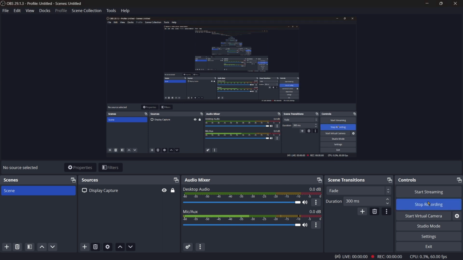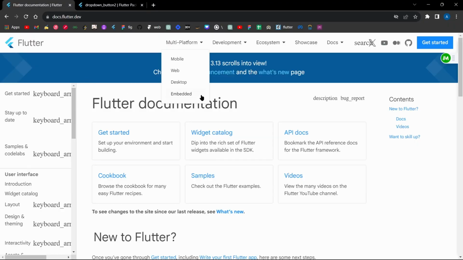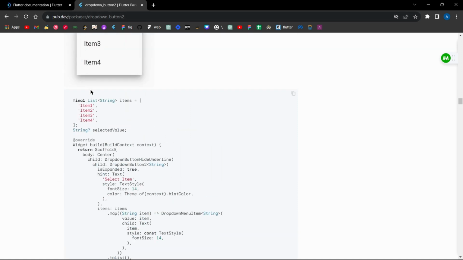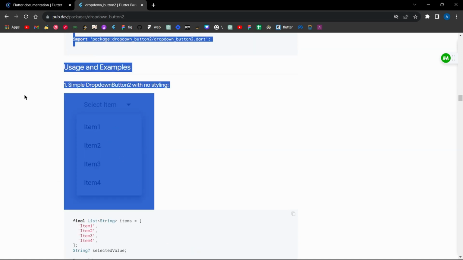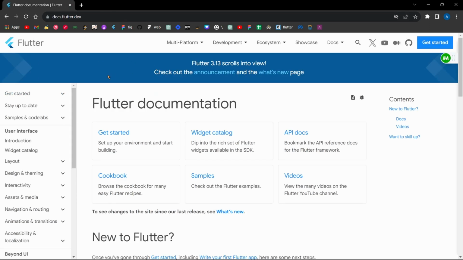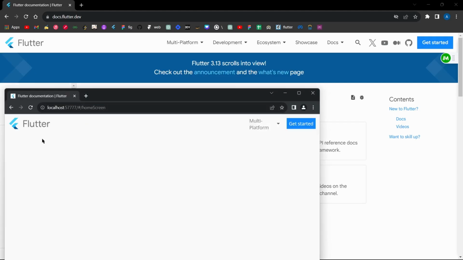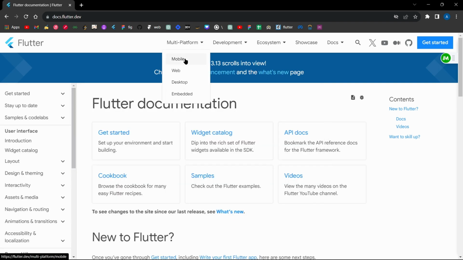Welcome guys. So what I have done till now in the Flutter documentation of this app bar is that I've used that drop down button too, so that I can easily get this. We have used that Flutter image, as you can see, that multi-platform. The customization will be done, just don't worry. When we are hovering over multi-platform, it shows us that whole thing.